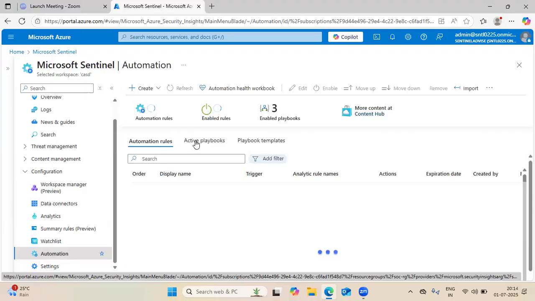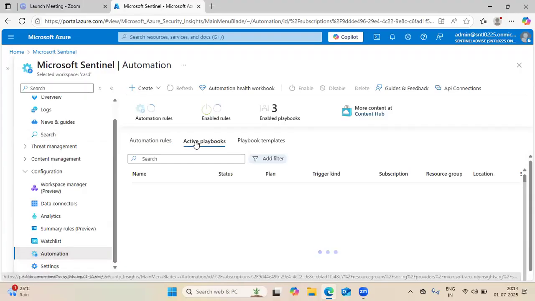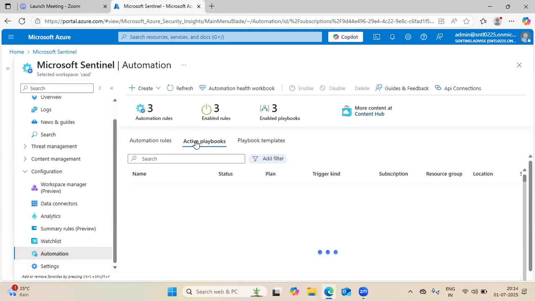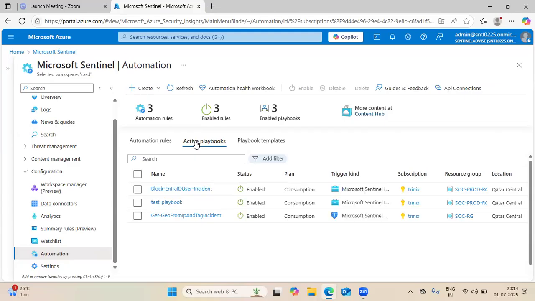We enabled two playbooks. One is the test playbook and the other is brute force, and the brute force attack was enabled. So these two got enabled, right? We created one test playbook and one block entire user incident from our available templates. Both are from the same thing.